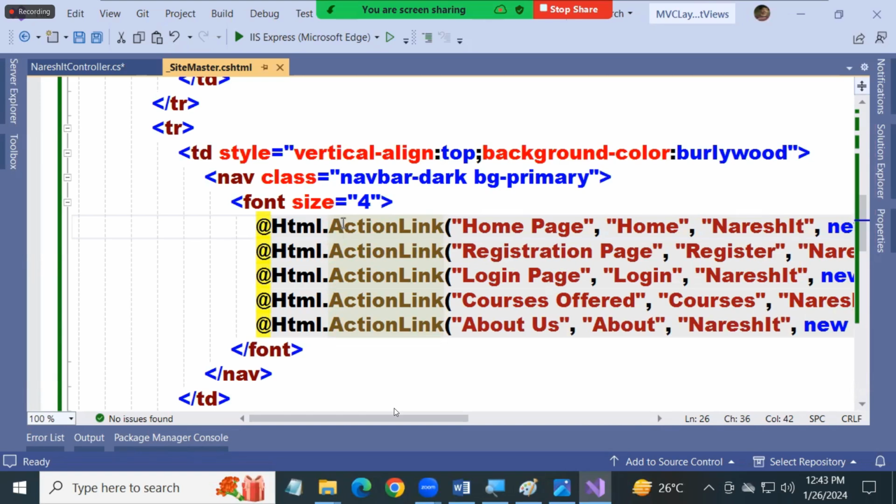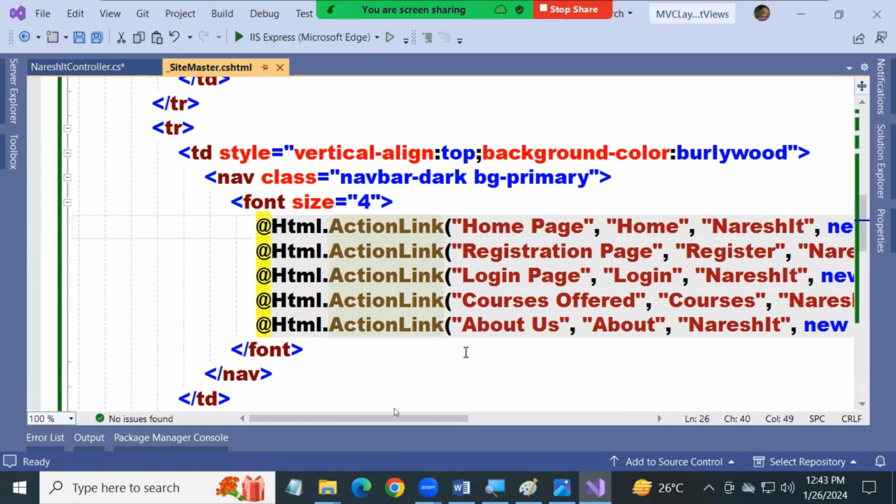Should I copy images in the Images folder? I can put images in the Controllers folder also. Understood? But tomorrow, imagine yourself: what are images, what are controllers, how do you reference it? That's why a good folder structure should be maintained. You will not understand with small projects. Go tomorrow in the industry, you will see 30, 40 controllers, hundreds of views, and you will not understand anything at first. If the folder structure is not there, you will start crying. What is a view here? What is a layout here? What is a model here? All things will be confusion. So always follow the guidelines that are prescribed.